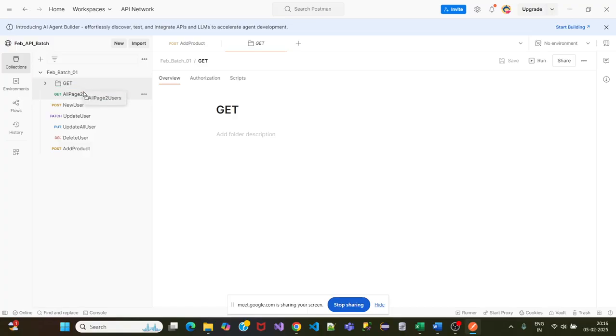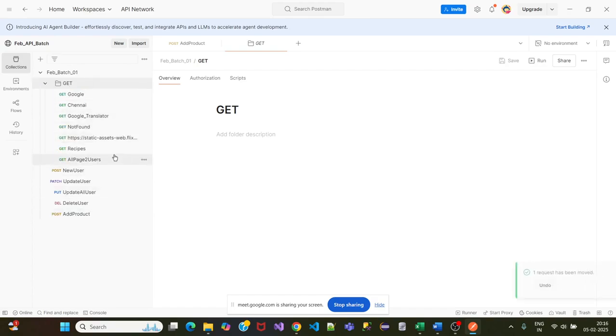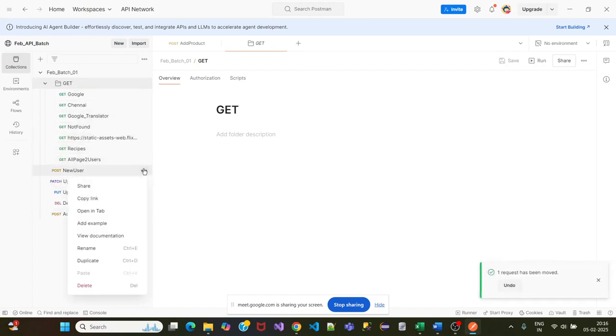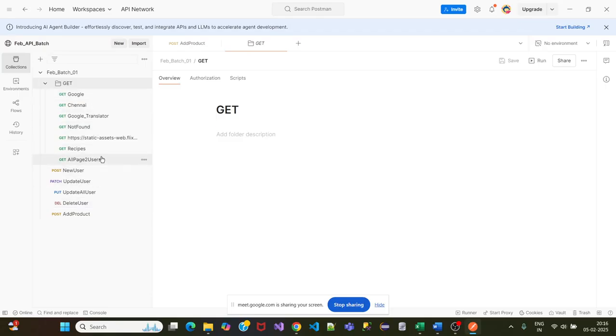If you pull it to the get folder, it will be highlighted. The folder is empty, and the get requests which you have created should be pulled into that folder.